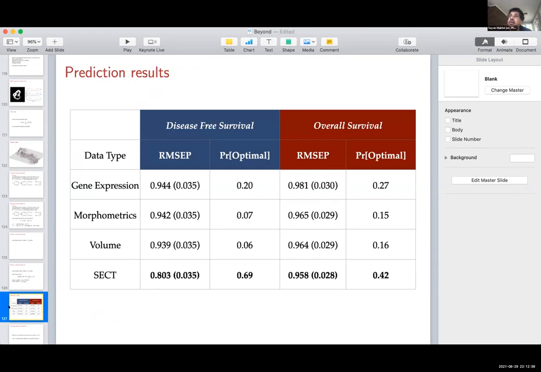Now there's an interesting question here. Why would topology or multi-scale topology tell us something about disease-free survival? Now, one thing that surgeons do know is if you have a tumor and it's scattered into a lot of little bits, so Betti zero is large, that is often bad, right? That's one thing we do know.